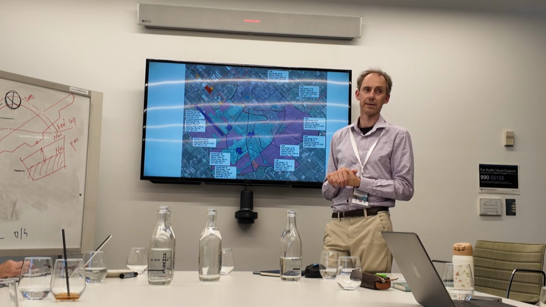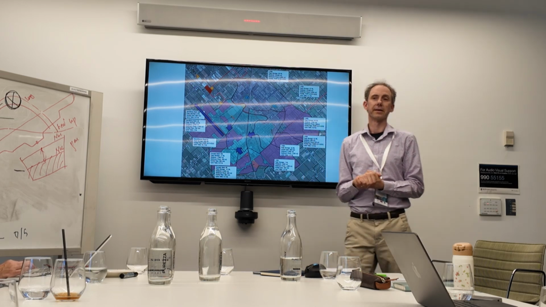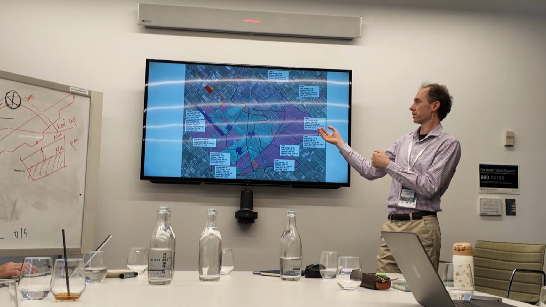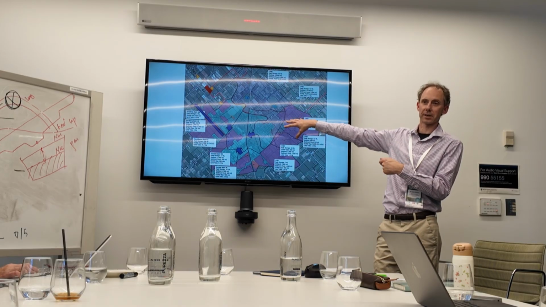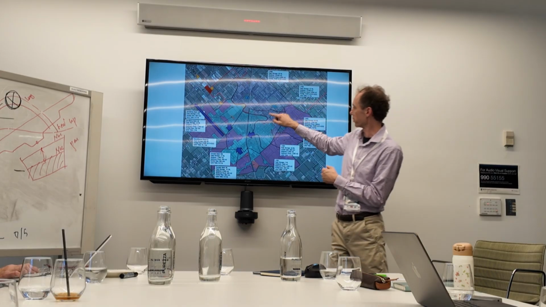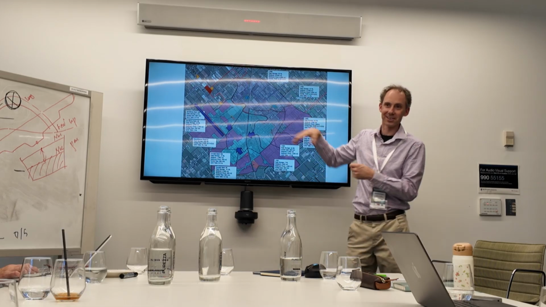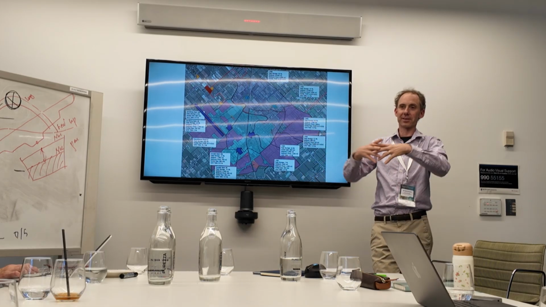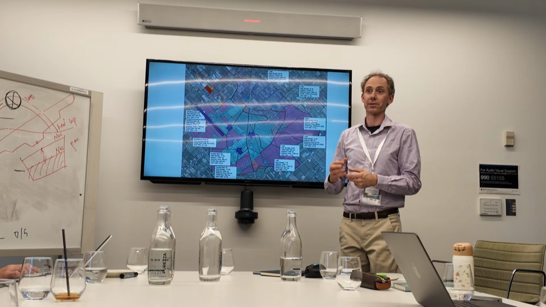the Chao Phraya system. Well, it makes sense because you can try and buy land to build a retarding basin, but that's going to be a drop in the ocean. If you can use a huge chunk of farmland, then you don't need a lot of depth. You can get a lot of volume of storage very easily.